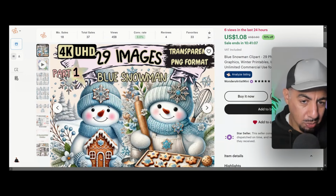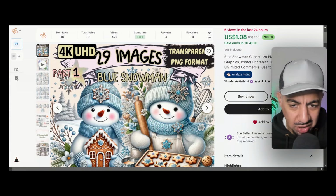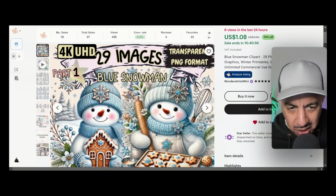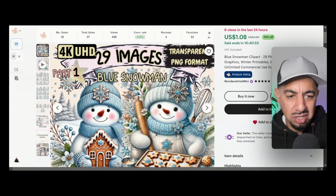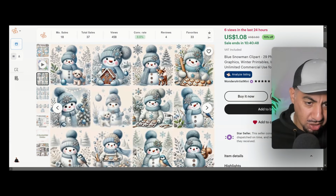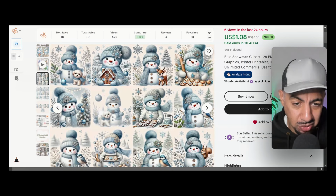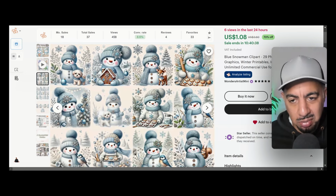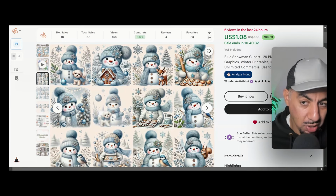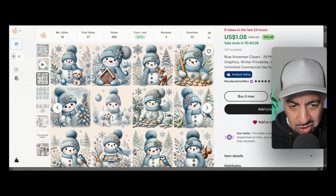It's the blue snowman idea with the blue hat, the blue scarf, and you got these nice little other assets that go with it, like that cookie gingerbread house. Really nice images in the background. And then the bundle is actually even better. It's fantastic. Showcasing these is obviously very important. Make sure you use all your listing images. But this is a really fabulous example. And like I said, snowman is one of the things I believe is still going to be working in winter. People love the snowman in different angles, and I think that is partly the reason why it's a winner in this case. But it's also the design style that this seller has done, which is also very appealing.